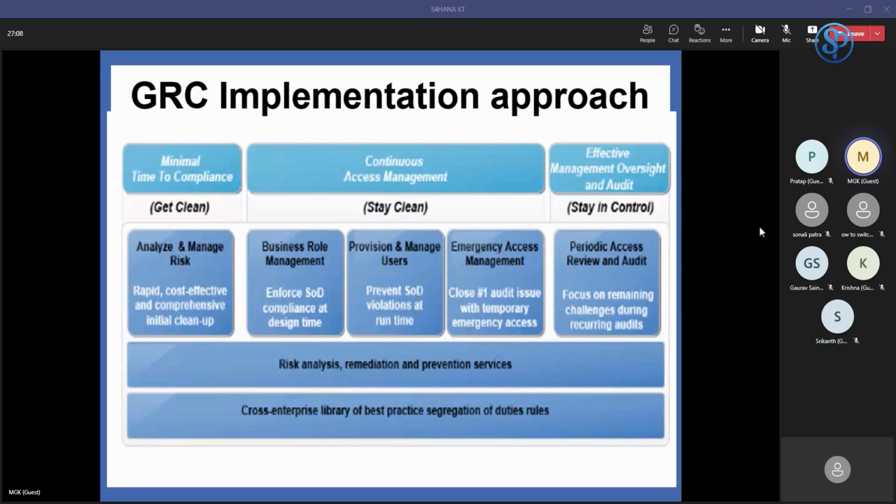Based on the components we implement and the levels of workflow or requirements, there may be slight adjustments, but the process would be the same.